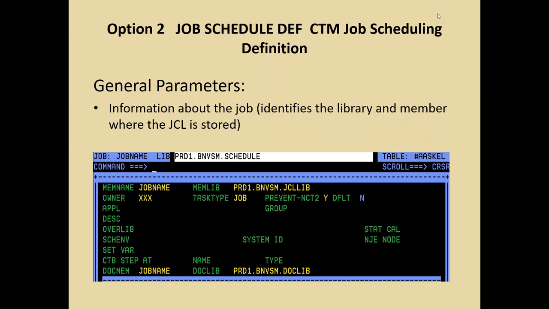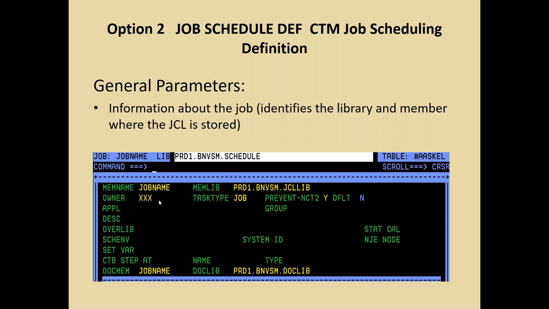The next important parameter here is the owner, and the task type is a job. This owner is of importance to us because it controls all operations on this particular job. Suppose I have a certain ID and Control-M is already installed on my system.